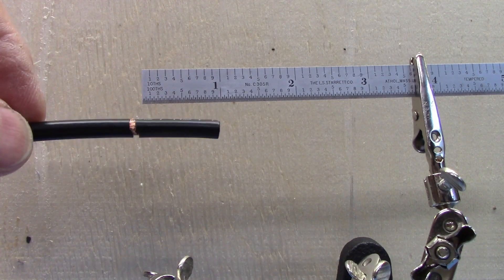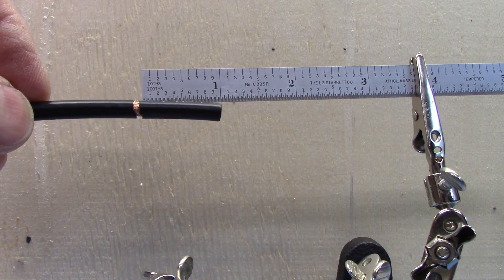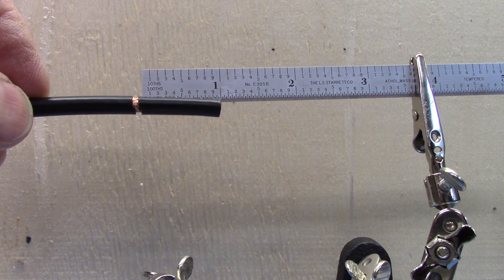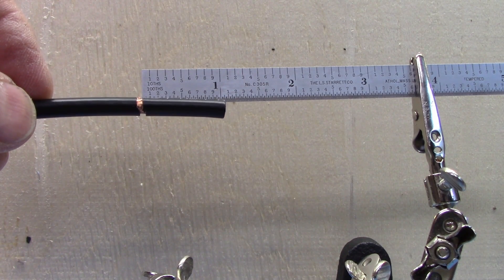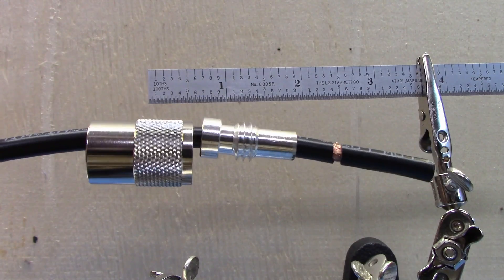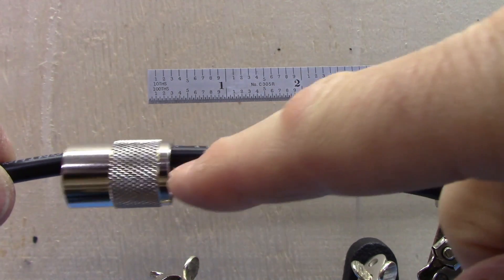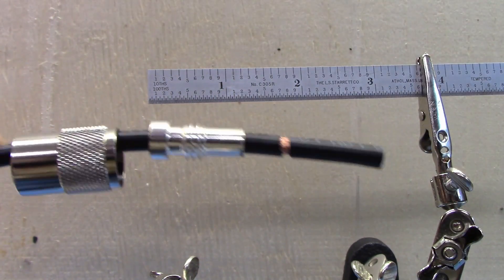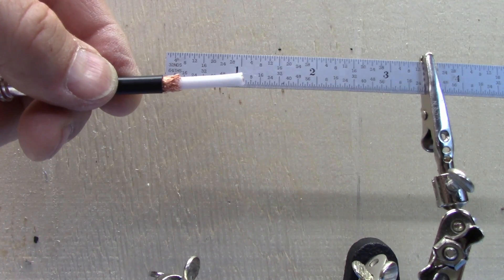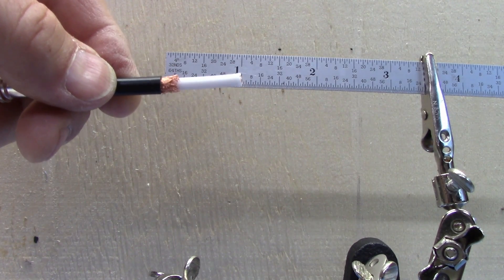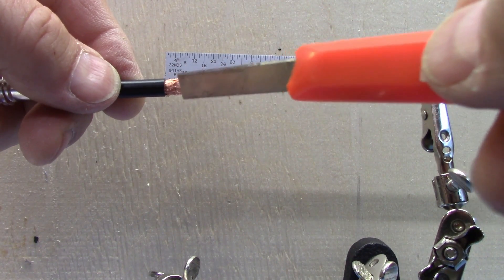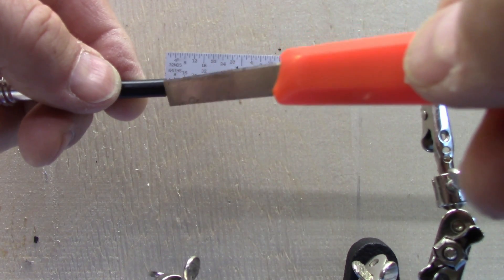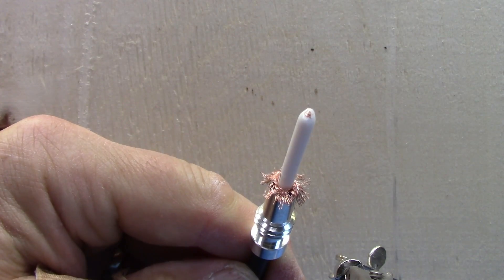We now have to prepare our coax, so we strip the outer sheath off about one inch back from the end of the coax. At this point, don't forget to put on the back shell of the connector and the reducer onto your coax. Trim back the shield so that it extends only one quarter of an inch past your outer sheath. Next, fold your shield back.